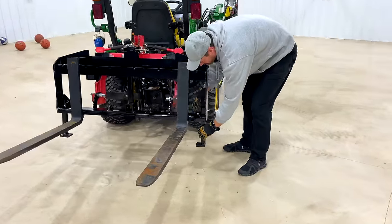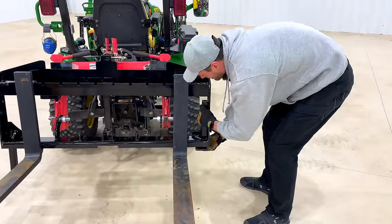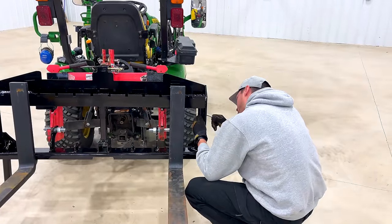So now you can store these in the storage position.